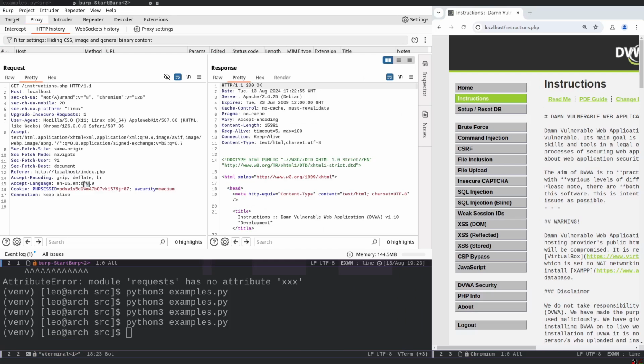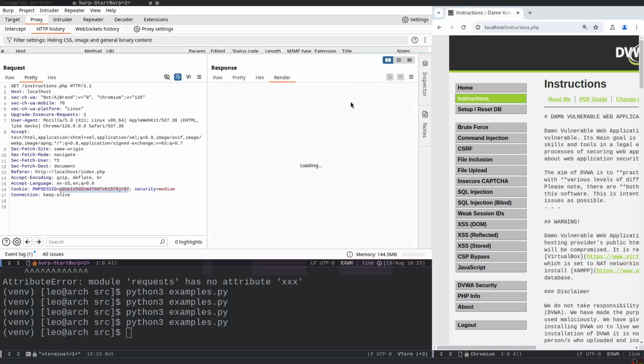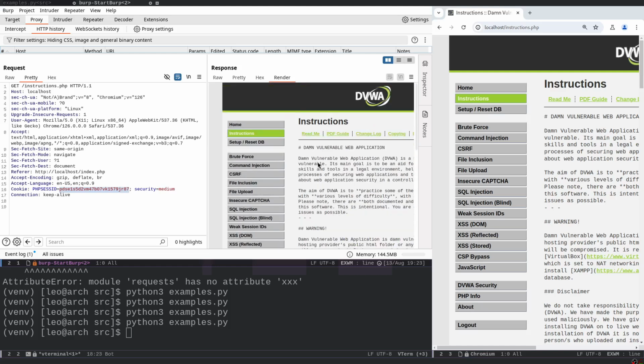You have, for example, JSON Web Tokens, but you also have session cookies. So, for example, in this specific case, the PHP session cookie is used to control the authenticated session. It means that when I bring this cookie to the server, it remembers that I'm authenticated, and so it shows me the authenticated version of the website.